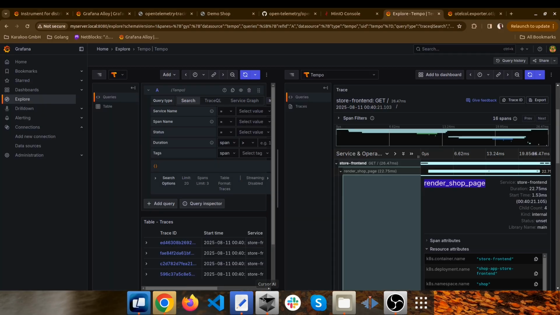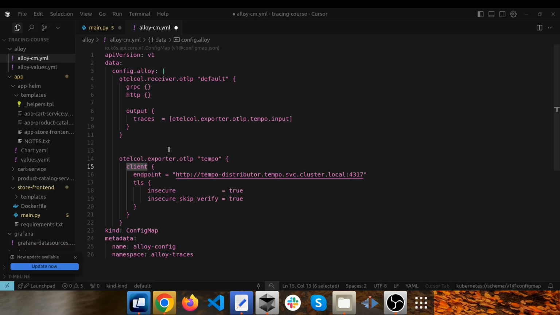So now it's time to add the first processor component to this tracing pipeline to improve its quality and make it professional. The first processor I'm going to use is the span processor, which is useful for renaming spans, changing their attributes, or even setting the status for the span.